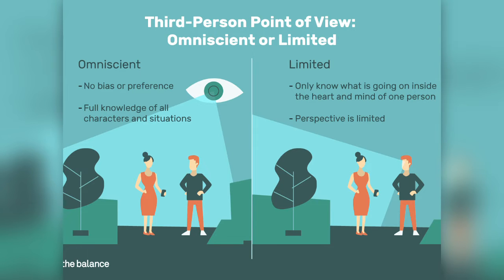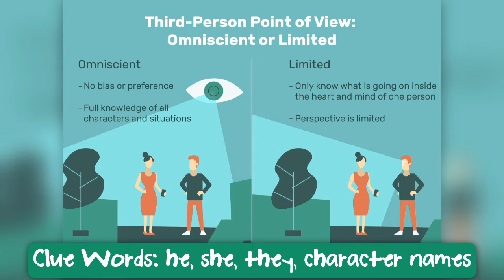Last, we have third person point of view, and this is where it gets kind of tricky because there are two types of third person points of view. And when we're reading this third person point of view, it's someone from the outside looking over a story. So we have omniscient, which means that this above person doesn't have any preference or bias. They don't have any opinions about what is happening to any characters, and they know everything about every single character. So they know all of the thoughts and feelings of every character.